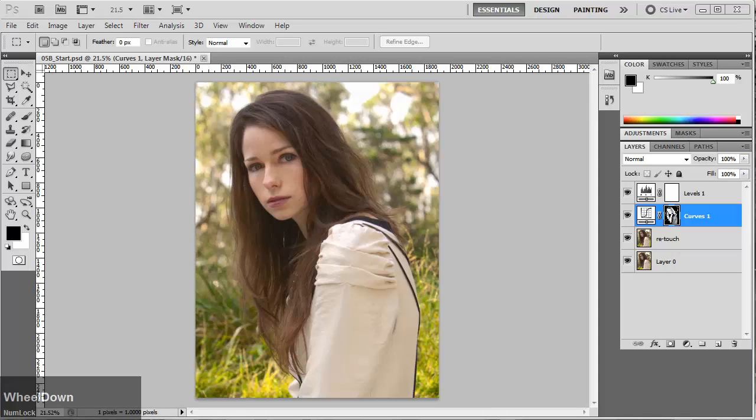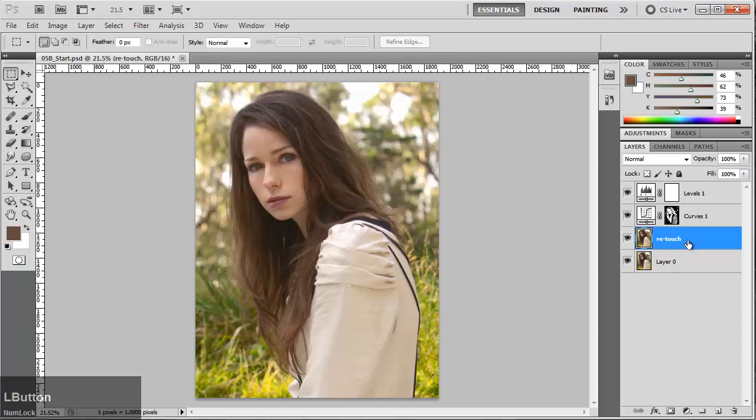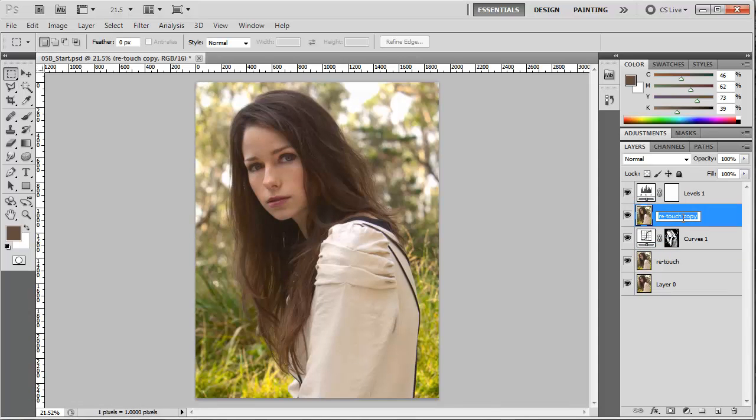The next thing I want to do after the skin tone is make a surface blur for this character. Okay. I do it by duplicating the layer, this one, retouching. What we do, right? I will duplicate it. And then move this one up here. Change the name so we're not confused. I will name this one surface blur.